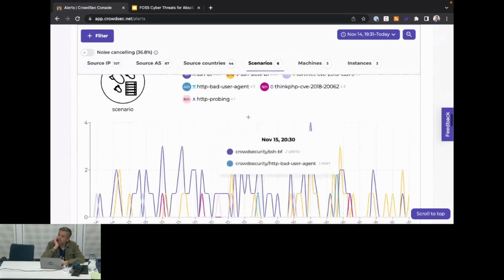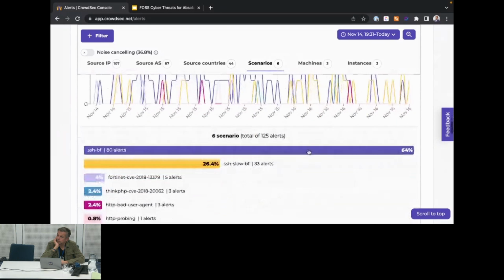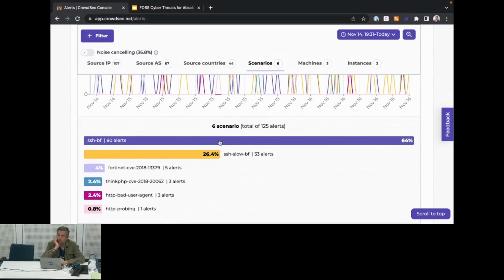But I think the most interesting here is to see the attack types or the scenarios, because you can see by far that SSH brute force is the one that's being most attacked. But that's also because, as you saw when we installed CrowdSec, if you have SSH installed on Linux, then CrowdSec will install everything for you. And since CrowdSec was until recently only available on Linux, there is a large percentage of the signals that we're getting that are SSH brute force attacks, because we simply have so many agents with that scenario installed.